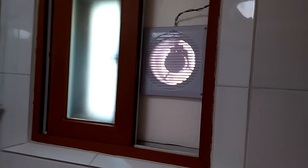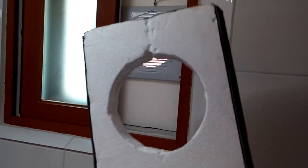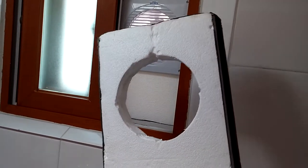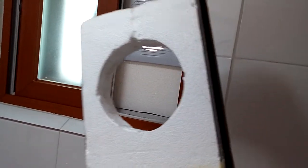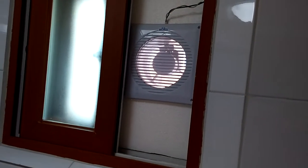This is a very simple filtration system, and I brought along an extra one that I had cut out before to kind of show you the hole that I cut in one of them when I was working. This was an extra one. See, it's not pretty, but it works. You need to use a hot knife to cut through that. Just superheat the knife and it'll burn right through it. But boy, does it stink when you cut it. So you want to make sure you're doing that with the doors and windows open, or that you do it outside, because oh boy, does it smell like chemical. But it works great. So there you go.